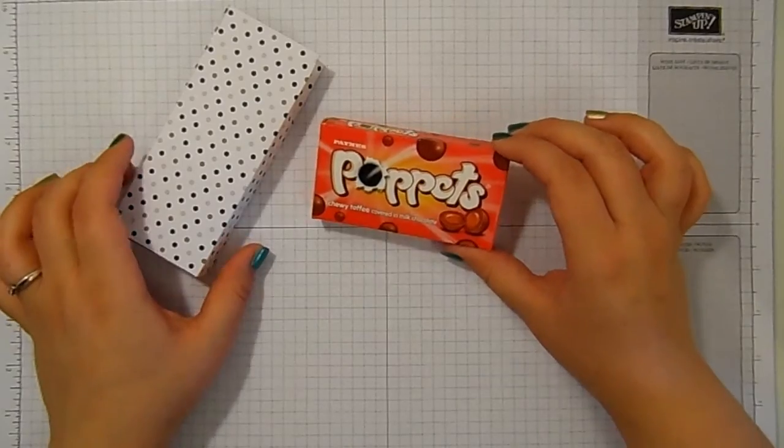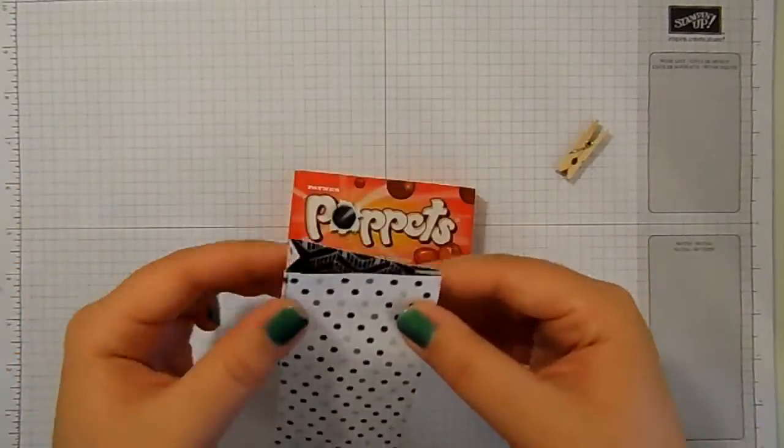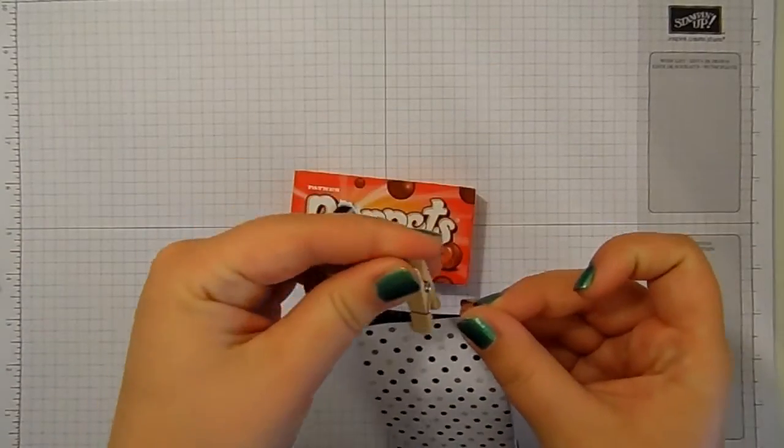So this little bag is designed to hold a packet of poppets. Now I have to admit here, I did have 2 packets of poppets for this video and I've eaten one of them, so I'm just going to have to use this one again. So I'm going to pop this bag shut.